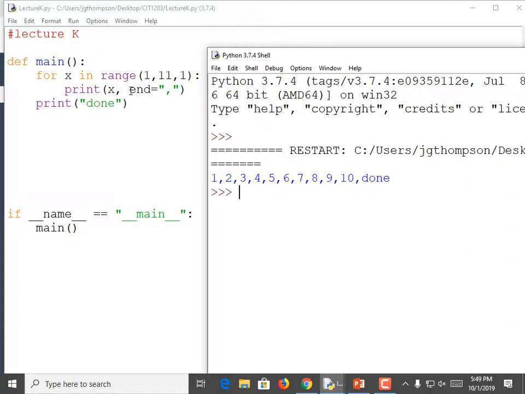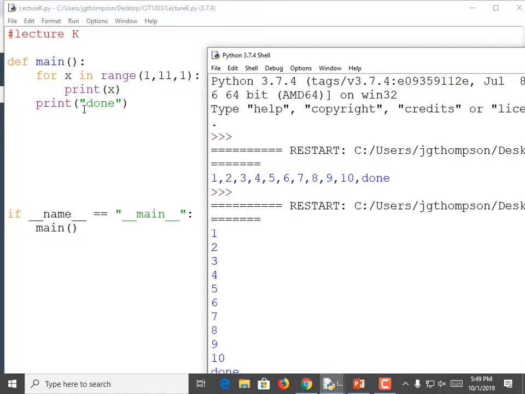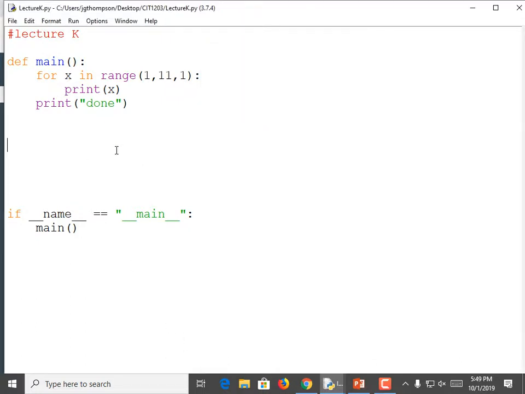Hope that makes sense. If I took out that end equals comma bit, it'd print them all in a vertical row, right? You don't have to do this, but what would happen if I cut that out? I'll probably undo that, so like I said, don't do it. There, right? So the end parameter prevented it from going to the next line each time. And sometimes that's useful. Now I'm going to Control-Z and undo that.